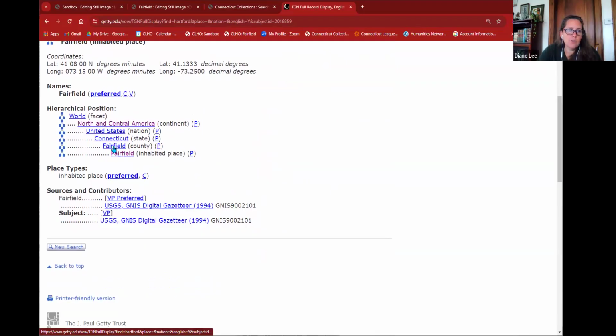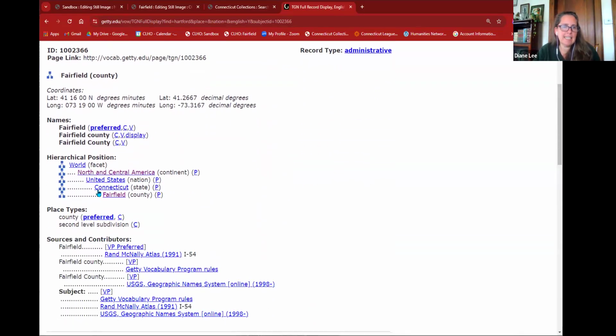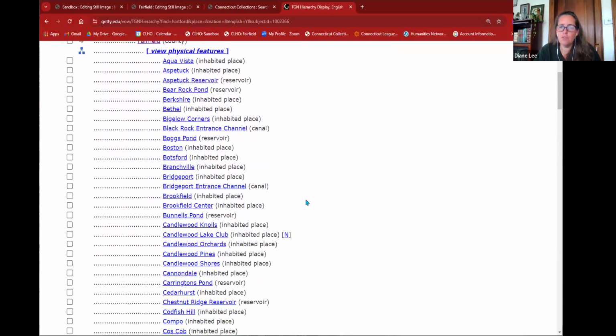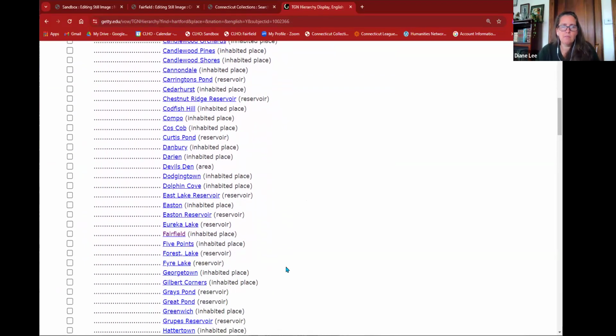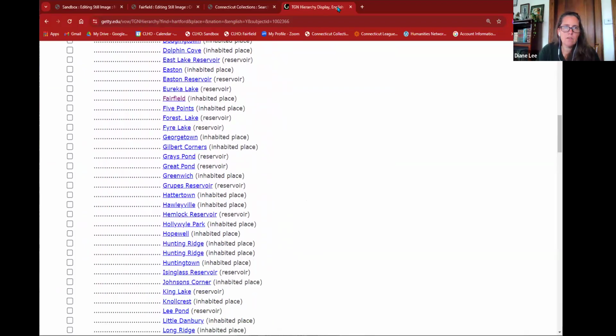So the one thing you do want to be careful about as you're going through looking for places, and this is also as you pull things up on that search from our page, is what the thing is. So don't just assume, if you're looking for an inhabited place, don't click on the first thing and accidentally click a reservoir or a river or something like that. Just make sure you have the right thing that relates to what you're looking for. Okay.